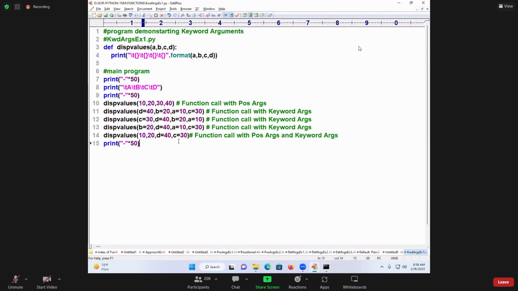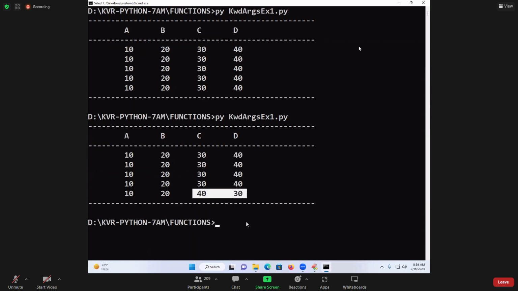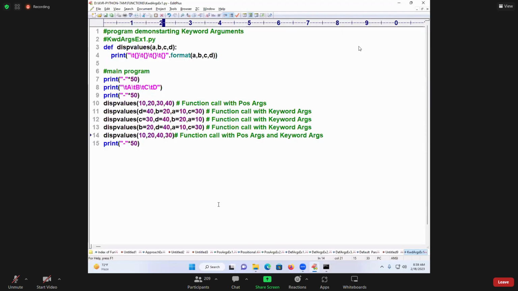Yes. Suppose if I don't write this now, what is happening? It is missing the order. It is missing or not? That's why, to avoid that problem, I must go for what? Something like, okay, I will write what here, students? D is equal to, C is equal to. Will you understand? Next, last and final, I am saying display values 10 comma D is equal to 40, B is equal to 20 and C is equal to 30. What is this concept? Come on.